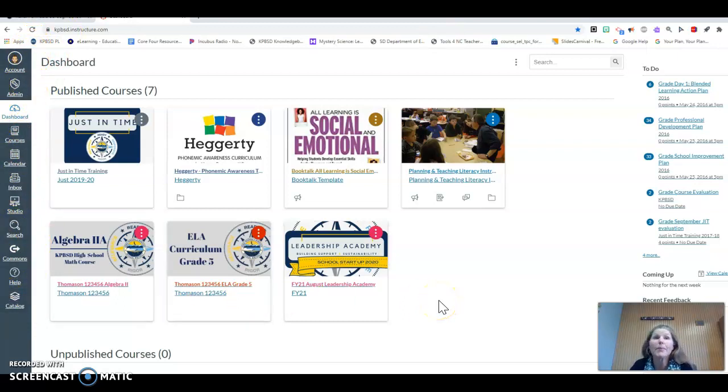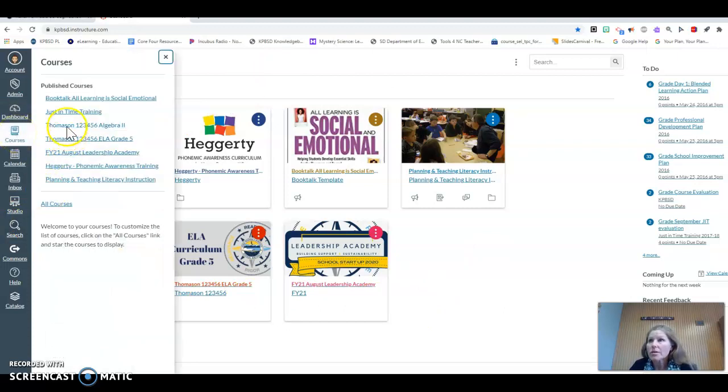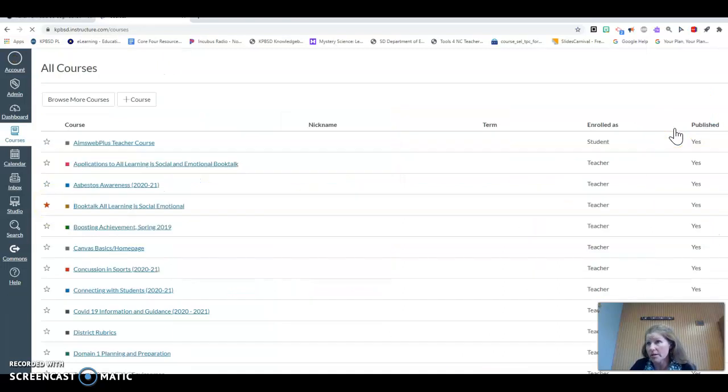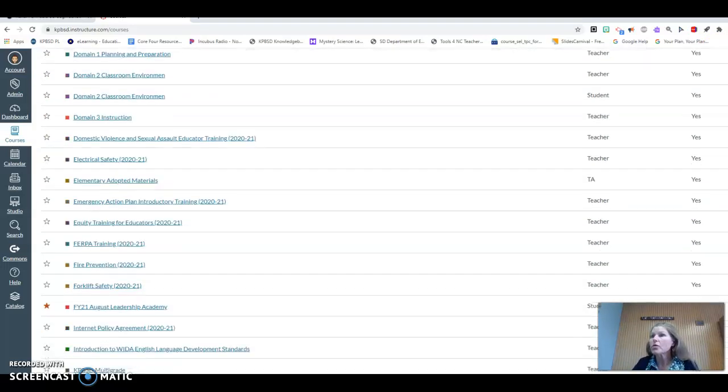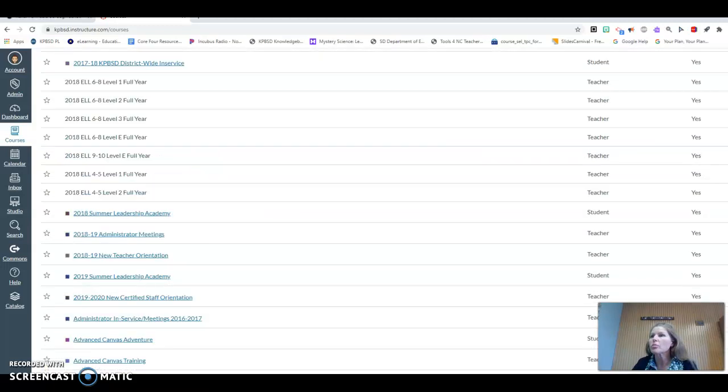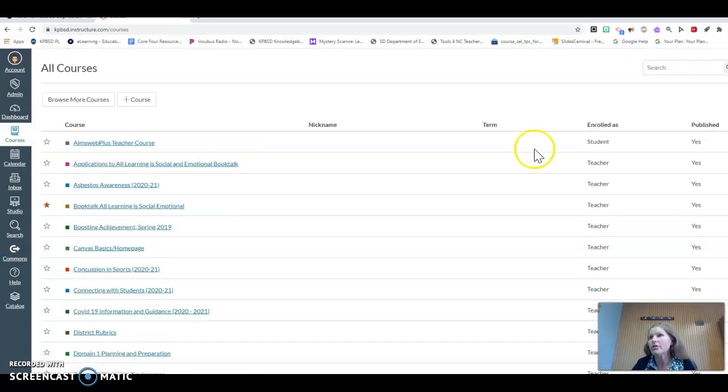Now, your dashboard can get bogged down with all these courses. If you click into the Courses tab, here are those courses that are sitting on the dashboard, and if you click into All Courses, you're going to get a big old long list of all the courses that you have been a teacher of record or a participant in. The ones at the top are the active courses. There's also past enrollments, and there's also future enrollments down there as well.